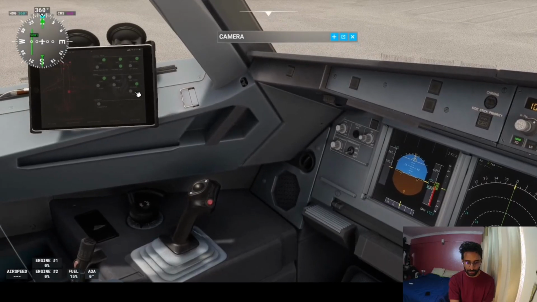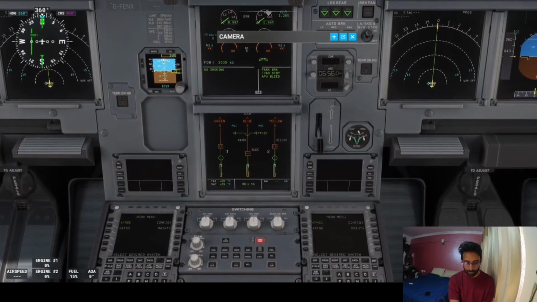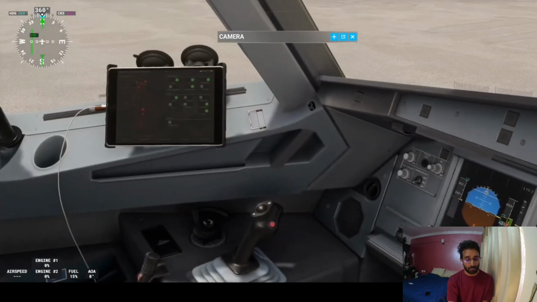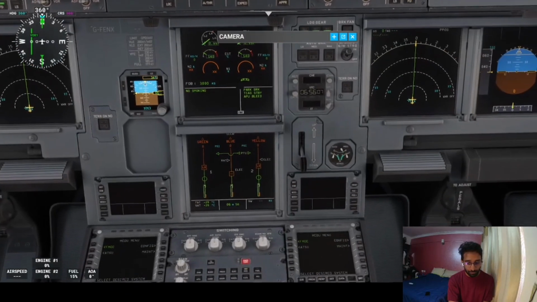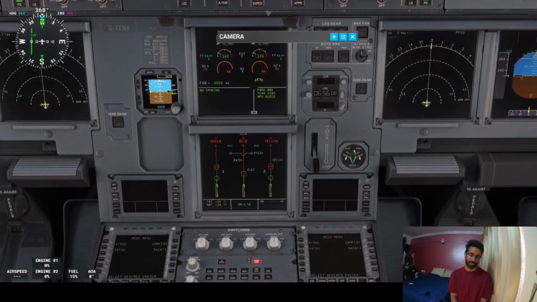Let's try closing the door. When it closes, the same thing happens. The yellow electric pump just pressurizes the yellow system. I was not pointing to the ST page then. And the same thing happens when you close it, just like when it opened. But notice now, when I turned the bulk cargo, there is no pressurization happening. This is because the bulk cargo door, which is the small cargo door here at the very end of the aircraft, is a very small door. You don't need hydraulic pressure to operate it.